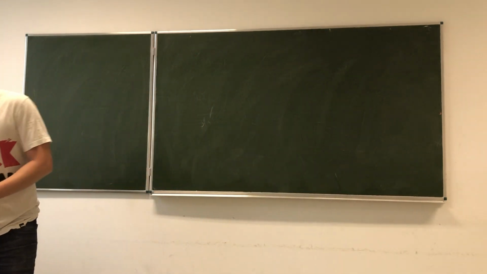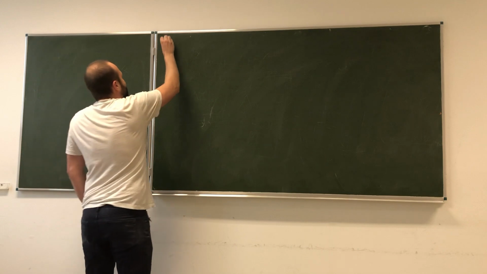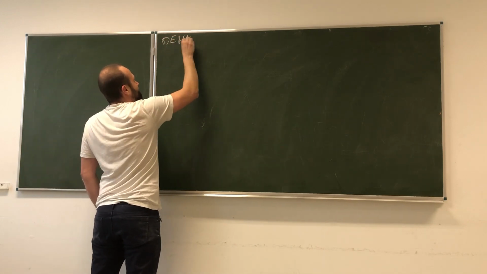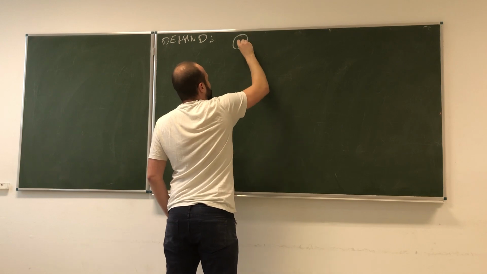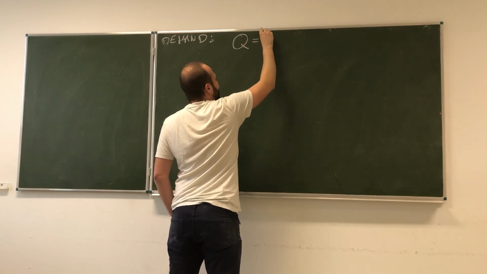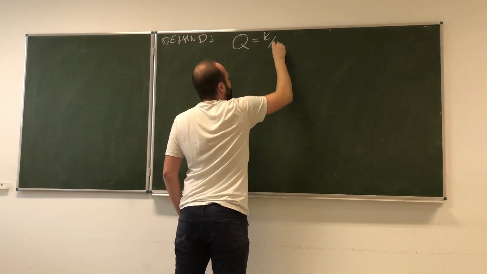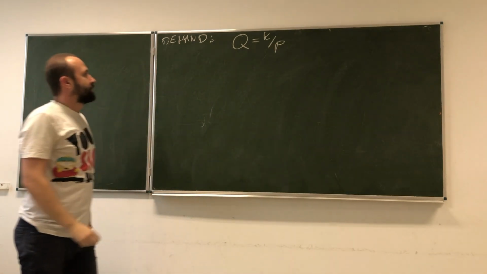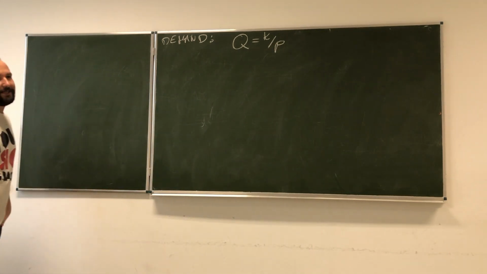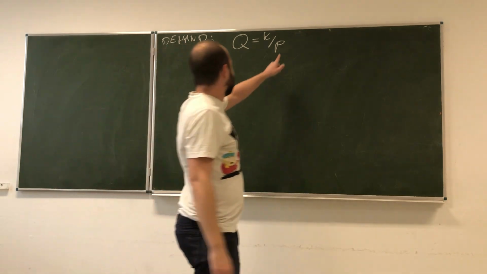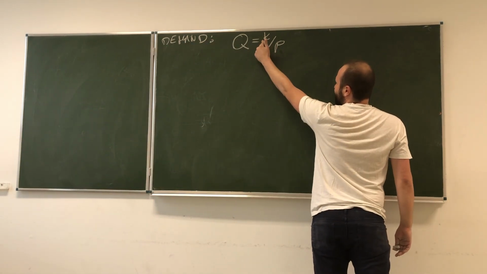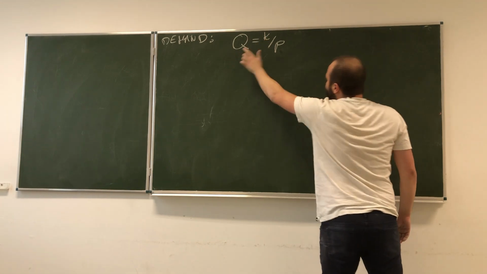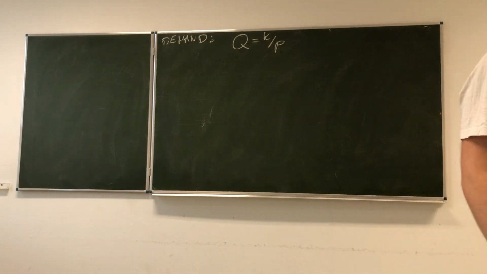Okay, example number 1. Let's just say the demand function is given by quantity is equal to k divided by p. So some k divided by price level. And look, it makes perfect sense. The bigger the p, the bigger the number by which we divide k, the lower the q. This works perfectly as a demand function.